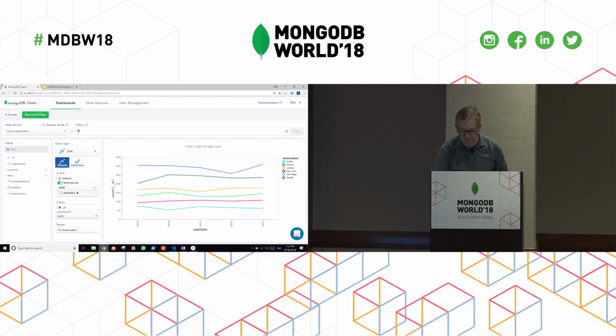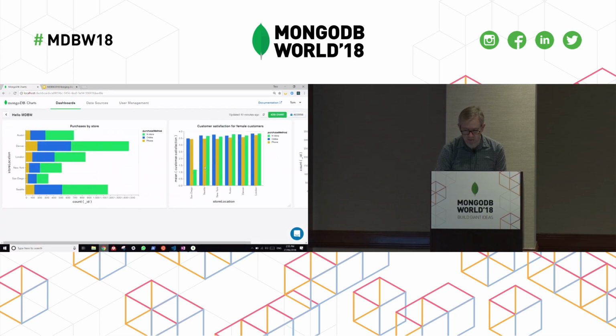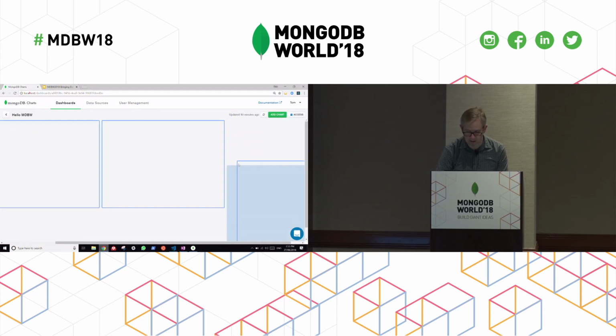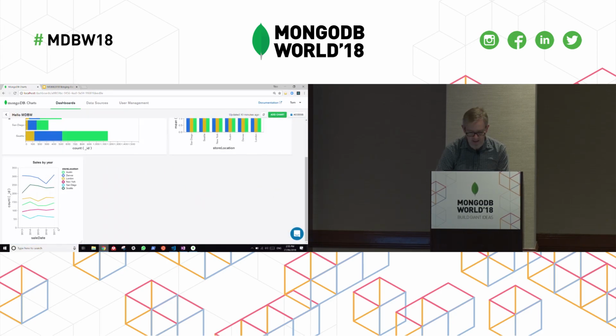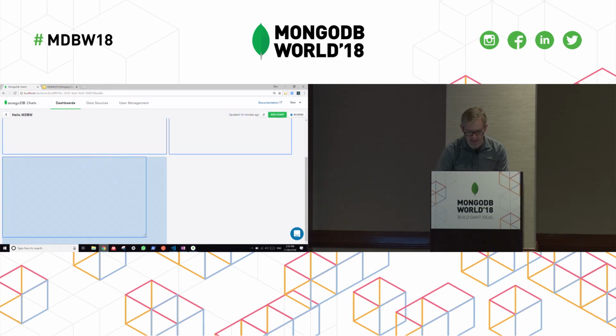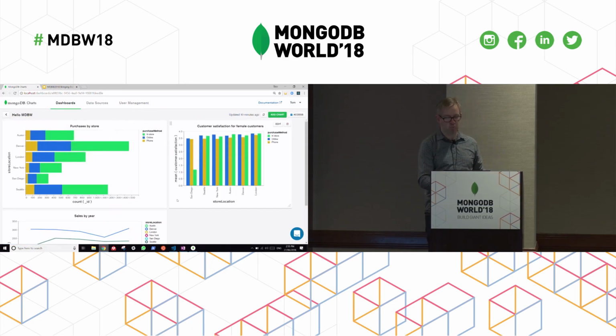Let's just go and save this chart. Sales by year. And we'll put that one on a dashboard too. And let's see how much I can do with my trackpad in one finger. Put it over here. See, the dashboard layouts snap, so you don't need to spend too much time doing fine-grained pixel pushing, which is usually a good thing, I think.